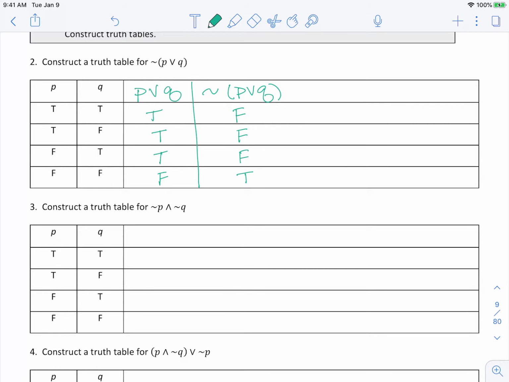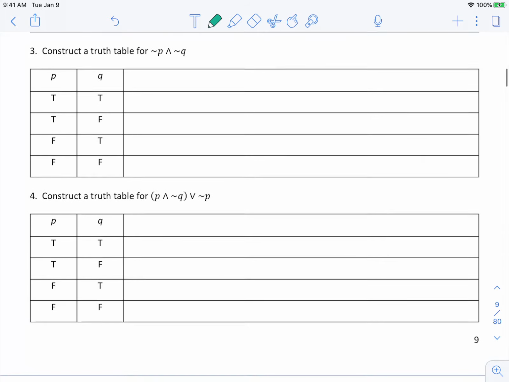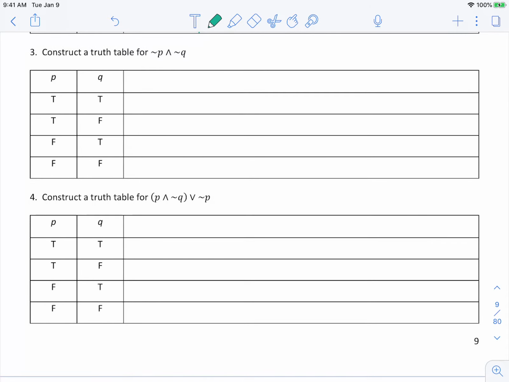Okay, let's do this next one. Here you need to construct the truth table for the negation of P and the negation of Q. This is your first time doing one of these, so I'm going to have you do this one on your own, but I'm going to help you with what you need to do across the top. For each of these, we need to find the negation and then put them together with and.